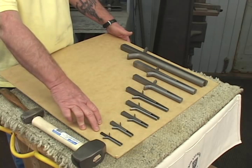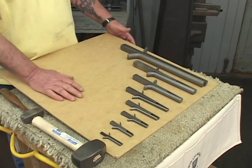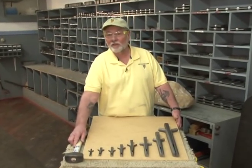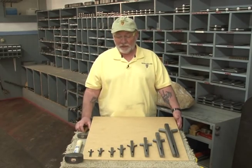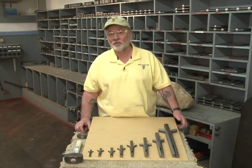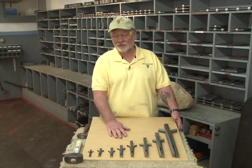We make sizes from three-eighths, half, five-eighths, three-quarter, right up through to a two-inch hole. We have them in stock, always up to at least 36 inches long. Unless you're in a quarry application, you're not going to need anything that big, so we're going to concentrate more on the smaller sizes today.